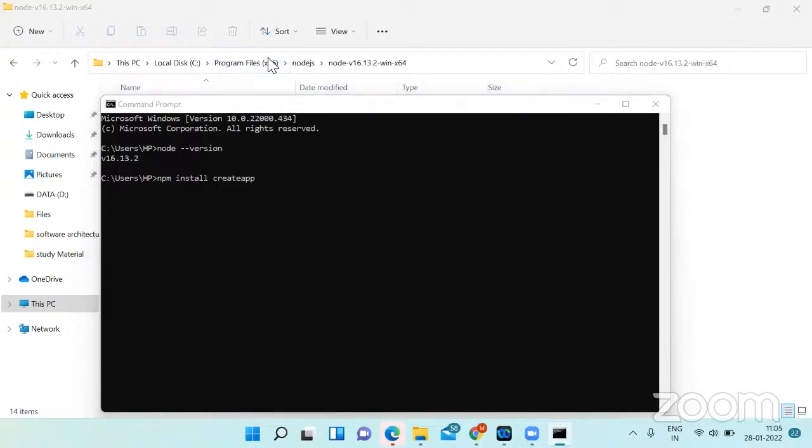Execute this command, and after that execute create react app. Now let me share the screen again. Should I stop? Yeah, please.